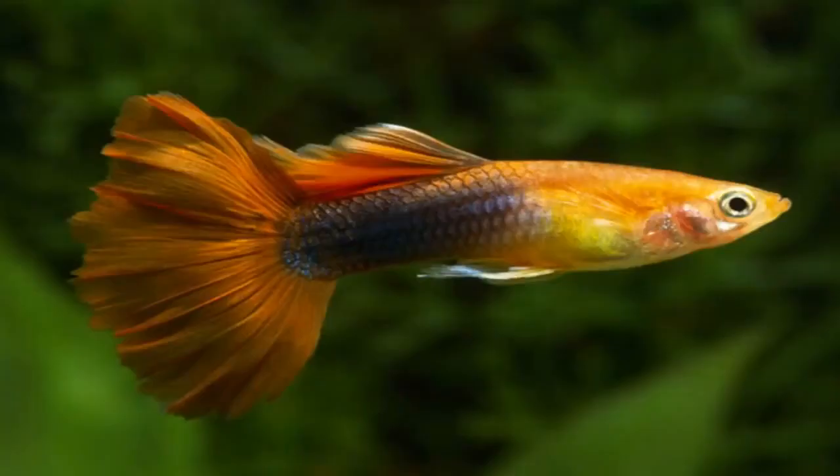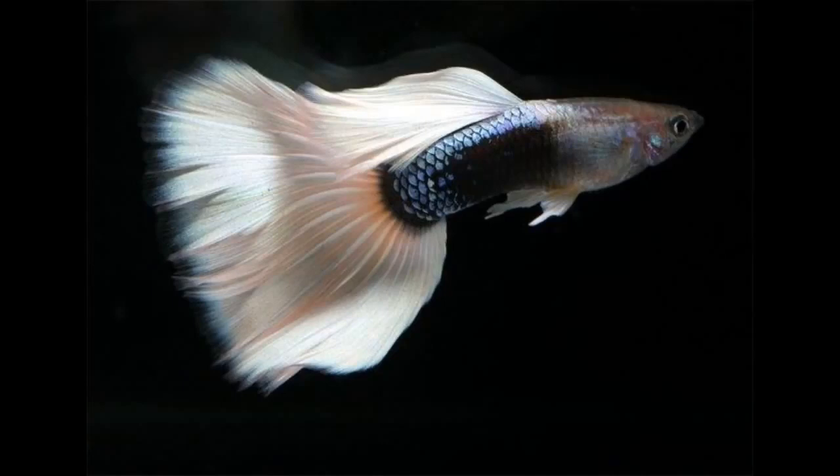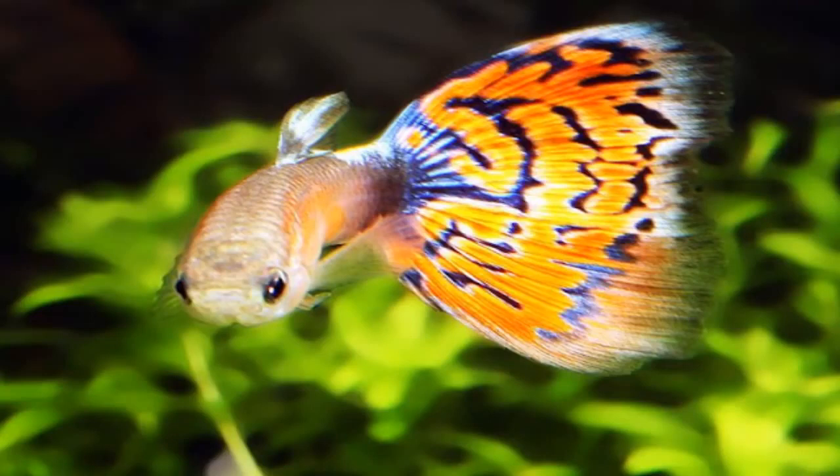The guppy is one of the most popular aquarium fish due to its easy care and cosmetic beauty. Guppies give off a small bioload, making them a tremendous pet fish. No two guppies have the same coloration or design, and the wide variety of hybrid breeds makes these fish super popular.